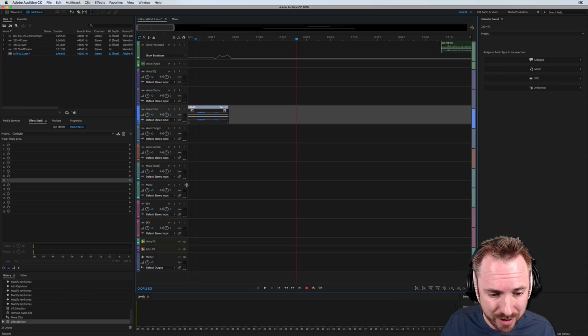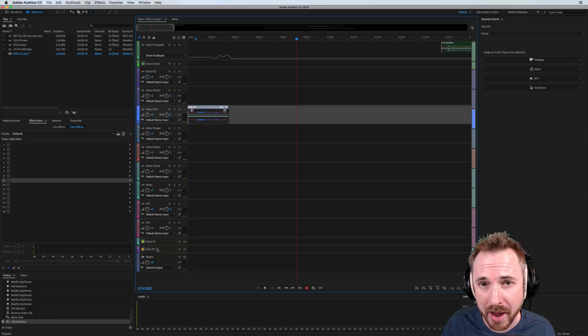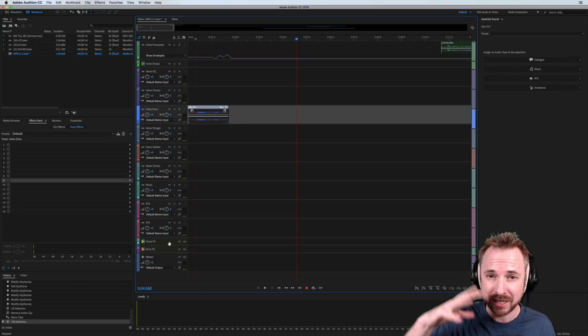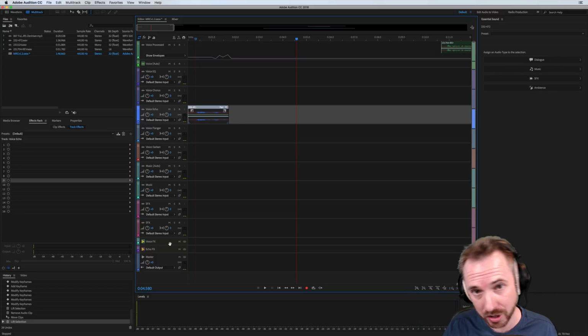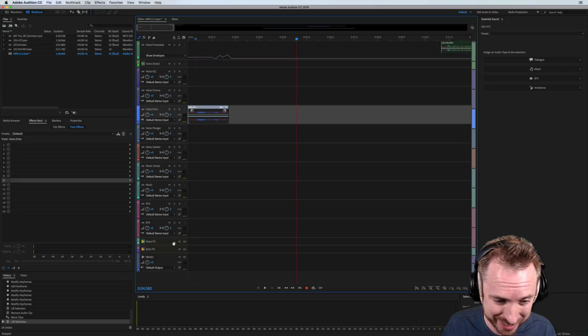Why? Because there's now a brand new bus. You don't need to worry about how it works, just know that it works, that looks after all of your echo. So it will go clean to the output, to the master channel, without going through the compressors, which tend to suck echo up and make it louder, which obviously you'd probably prefer echo to decay.